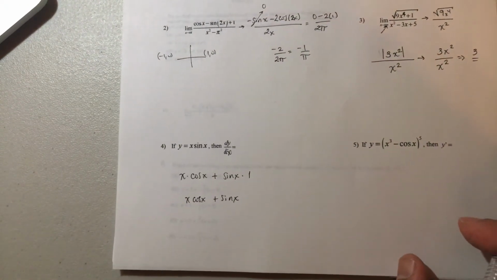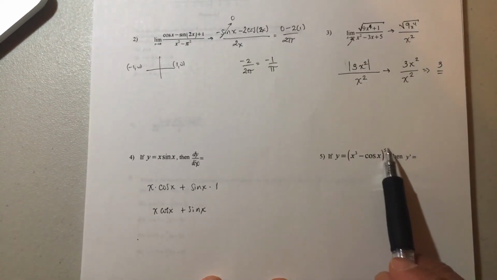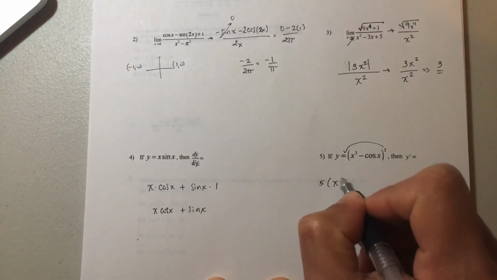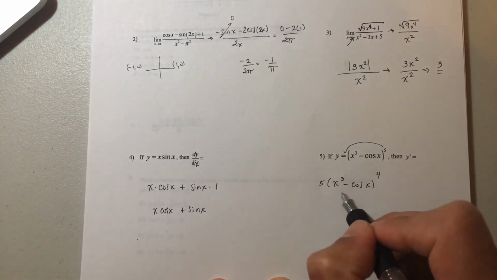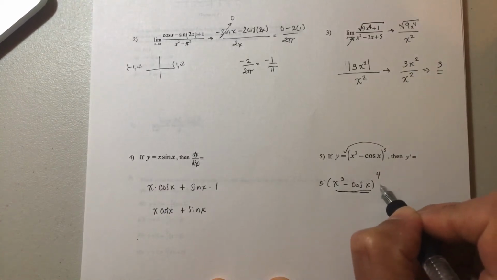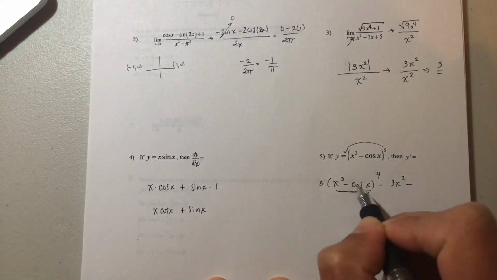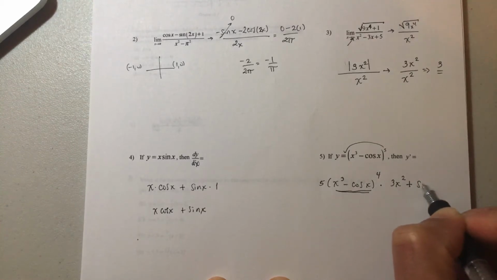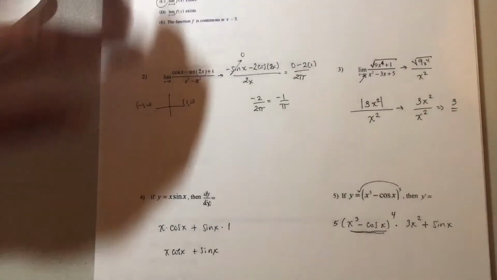What about this guy? This is good. Y prime. Notice that we have an exponent up here. This is the power rule. So you have to do the power rule first. Bring this guy down, becomes 5 times x cubed minus cosine of x to the 4th power, right? You take away 1. But then you got to take the derivative of the inside. What's the derivative of the inside? Well, it would be 3x squared minus the derivative of cosine is negative sine. That makes it positive sine. Okay. And you can probably leave it like that. I think that would be accepted on the exam. All right.